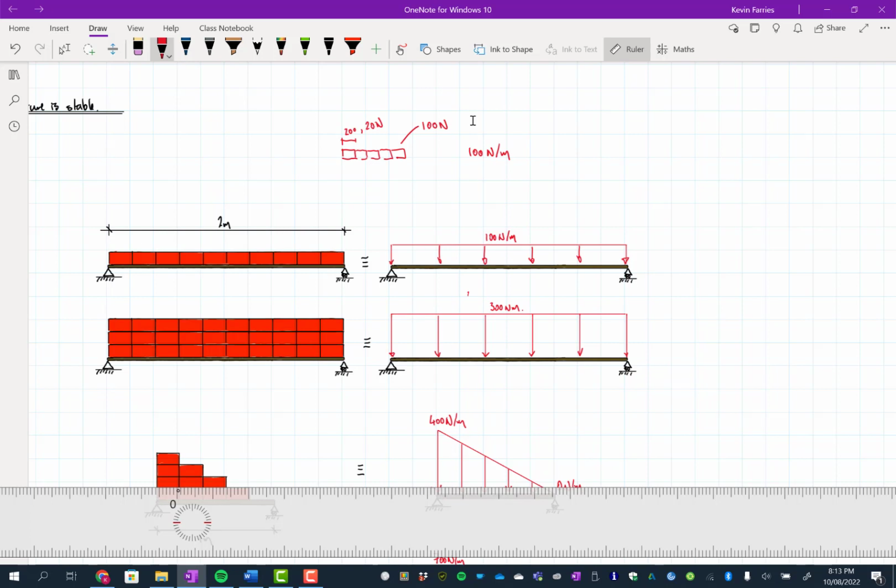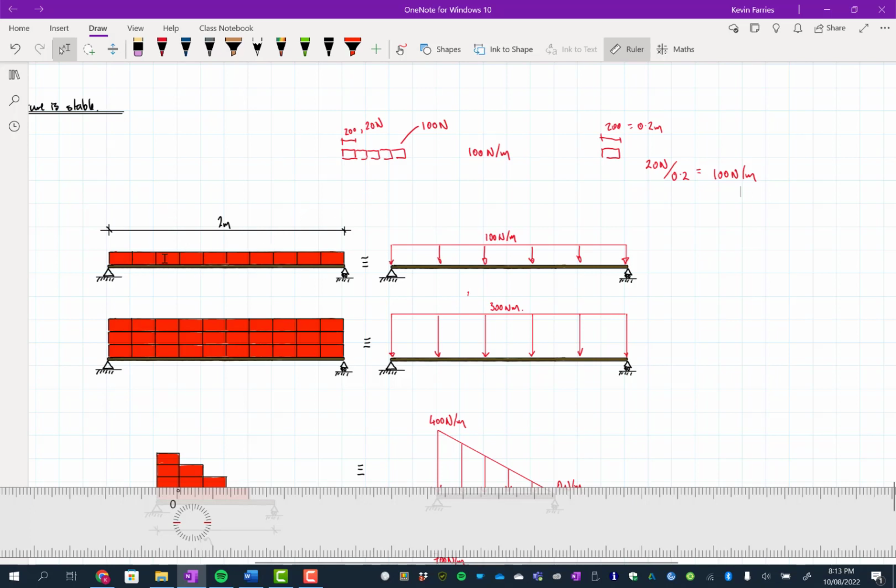Now there's another way to think about this. If you've just got that little brick that's 200 wide, so that's the same as 0.2 meters, you could just say, well, each one weighs 20 newtons, divide it by 0.2 meters. So the equivalent line load would be 100 newtons per meter. Okay, it's just getting to the same answer, just by different ways. So you're always thinking about the load divided by length gives you the magnitude of the line load.